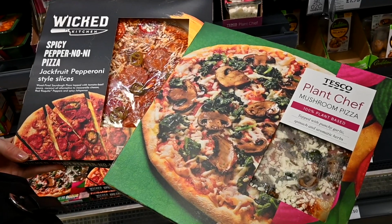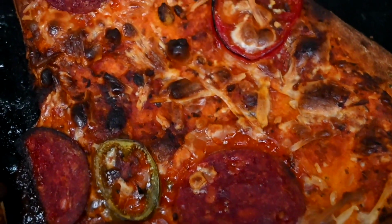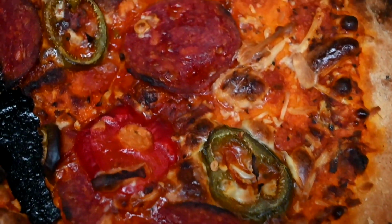So what you're getting for your £1.50 is like better tomato, better cheese, and interesting toppings. Have you had any of the pepperoni yet? I've had one piece. One round piece on a quarter of the pizza. It looked like there was quite a bit of vegan pepperoni on the pizza when I put it in. It's kind of shrunk on the pizza. I reckon that's because we've overdone it a bit.